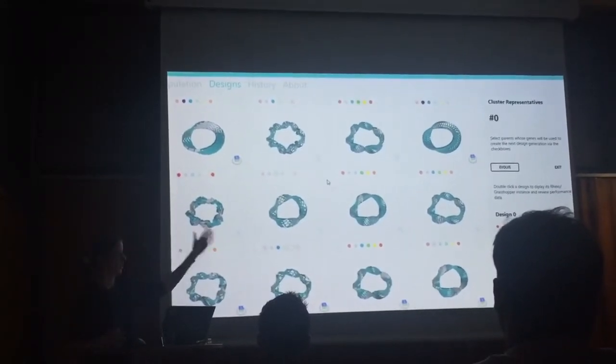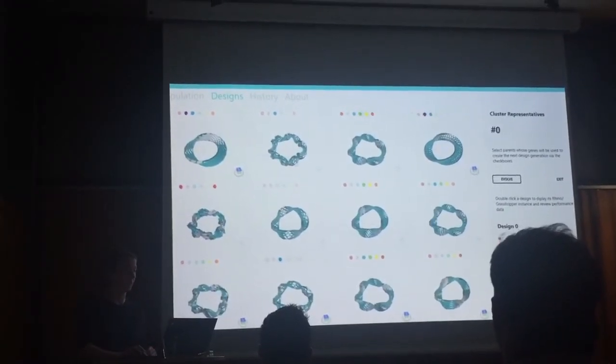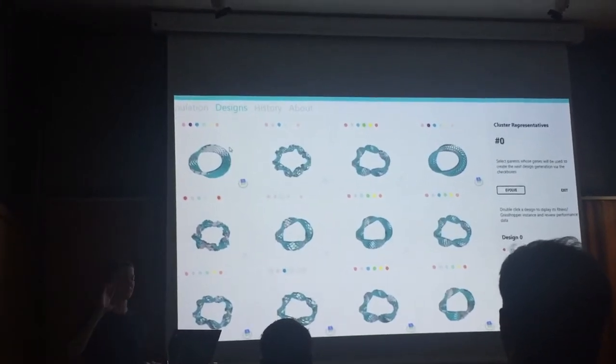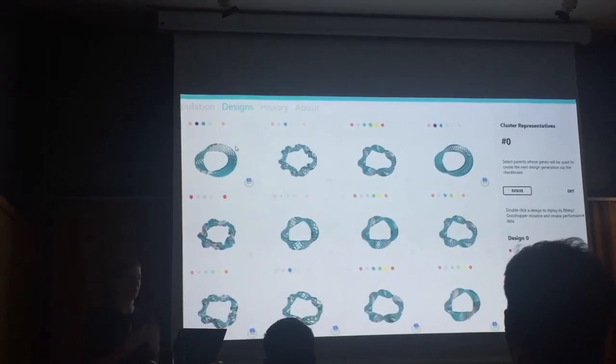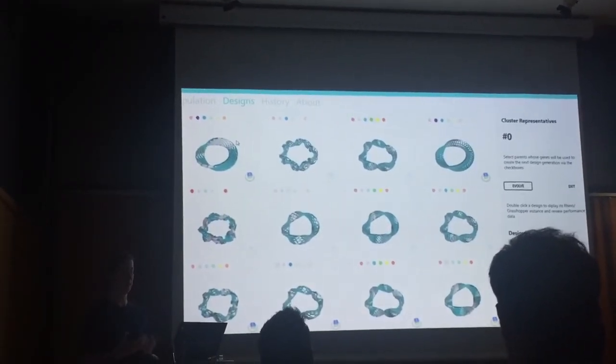So you can look at the performance, you can say, great, I want to minimize this, and then you keep on picking the design that minimizes something, or you can look at it and say, well, I actually don't care about the performance, and I just let the evolution be driven by the aesthetics. But at least you know.